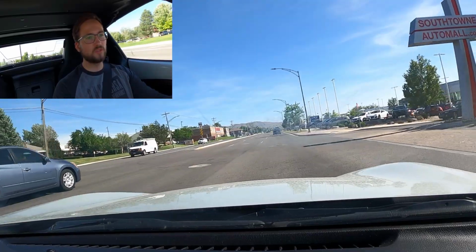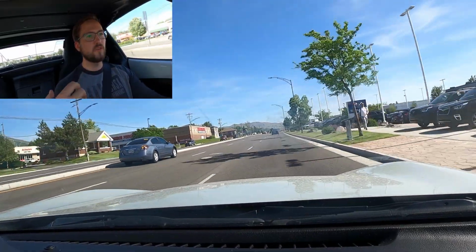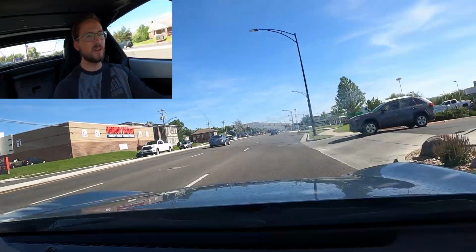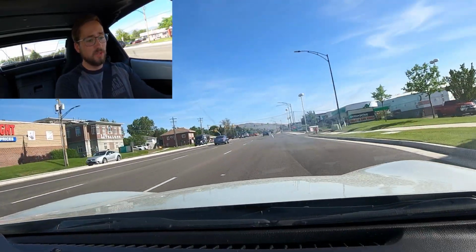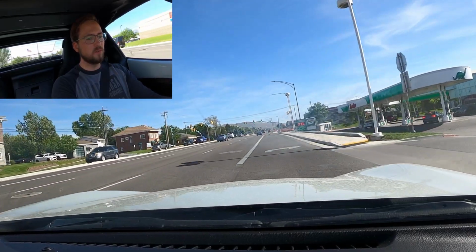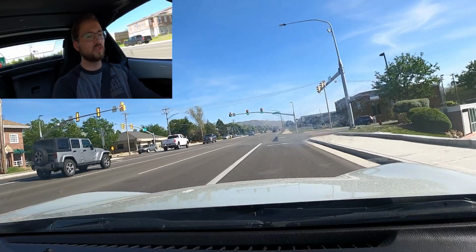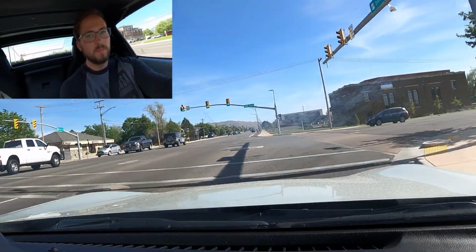So if you don't know how to drive a manual transmission and you want a Miata, especially if you want to be able to drive on a daily basis and not have to worry about the hassles of a manual, this automatic is really good. I'm just impressed with it. The downshifts, when I'm not in throttle, I mean, you press it and it's not like super instantaneous, not as quick as a dual clutch or anything like that, obviously, but it happens.